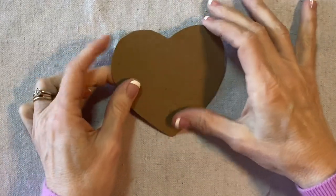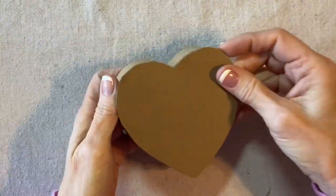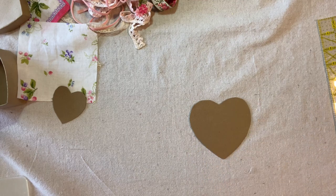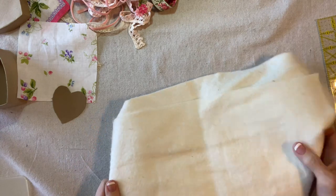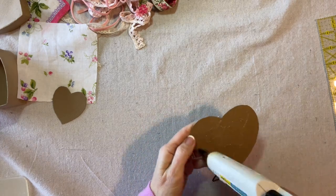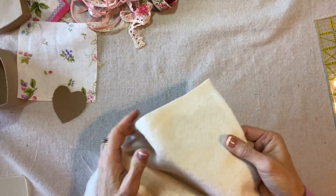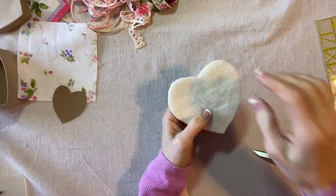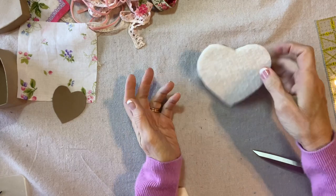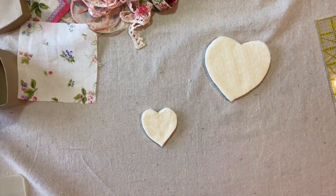Before I gather that up, I'm going to add some batting to the top of the heart. Remember that I have an X on the side that goes down over the lid. So I'm going to add two layers of batting to the top of this chipboard heart — just using cotton batting. You can use any kind of batting and I have my trusty glue gun here. I do a little smear, place that on top, cut it out, and add a second layer. I did put glue in between the two layers — you don't need a lot, just enough to keep it together. And as long as I have my glue gun and batting out, I'm going to go ahead and cover this piece as well. Both of my hearts are prepared.